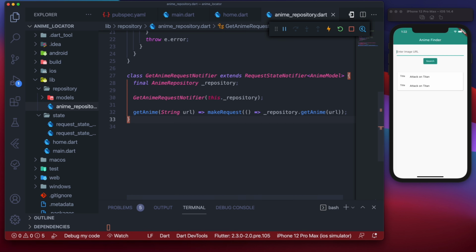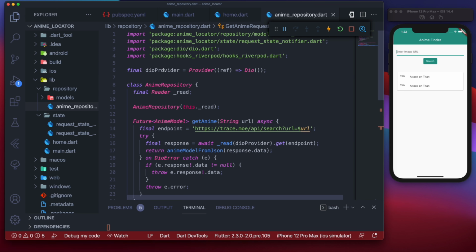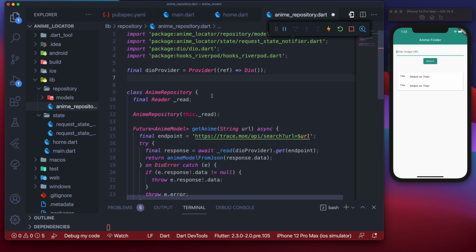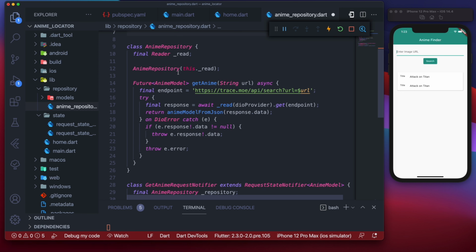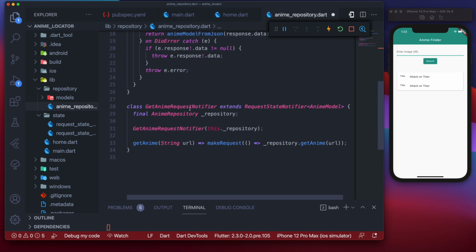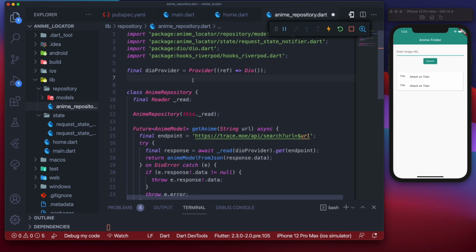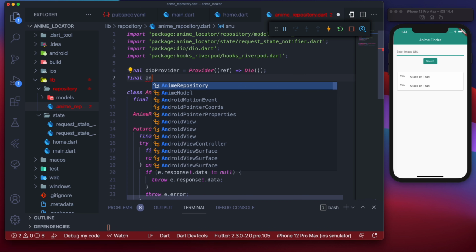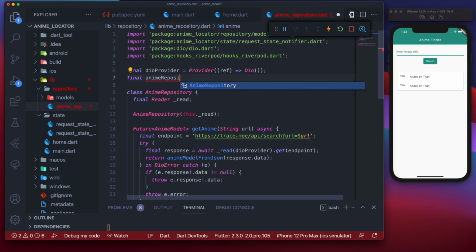Next thing we are going to do is to have an anime provider. But before that, we have an anime repository, so we need to provide that to our request notifier. So we are going to create an anime repository provider, which is going to have provider, and it's going to take on ref.